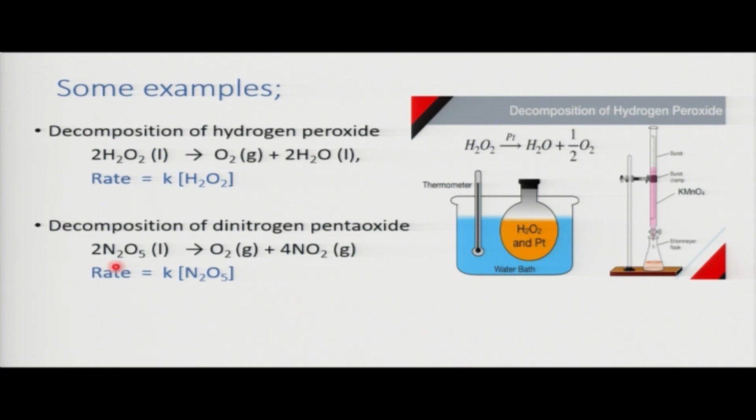You see, the unique character is that it is a single reactant, and it is a characteristic of most of the decomposition reactions. They are breaking, all disintegration reactions, like decomposition of hydrogen peroxide. This is the setup. You see the highlighter. This is the whole setup for its measurement. So such are the examples. You see the rate is only depending on the concentration of the single reactant you have.